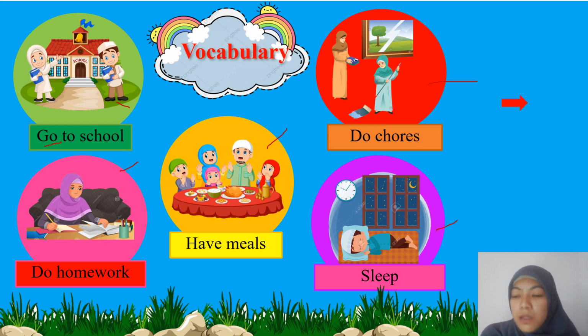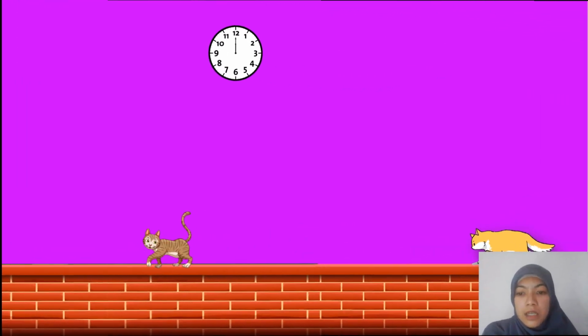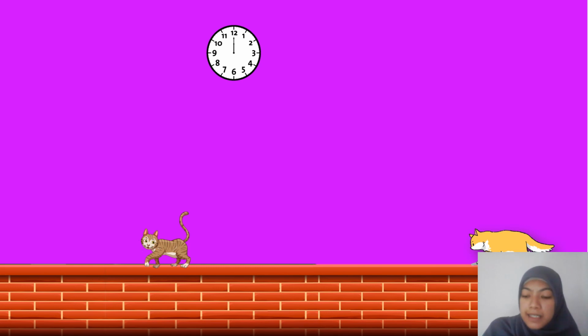And I have more vocabulary for you. Next, let's see the next slide. Okay. In this slide, it's going to be vocabulary about the routine again, because I want to give you as much as I can, a lot of vocabulary for you to learn and remember. Because this vocabulary you always use in your everyday life. And this is very important, since you wake up and then go to bed again at night, it's going to repeat an activity. Okay, let's see.